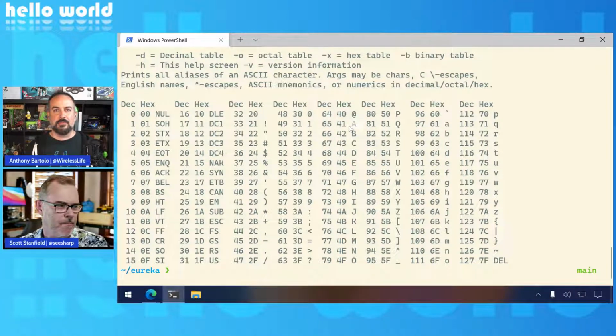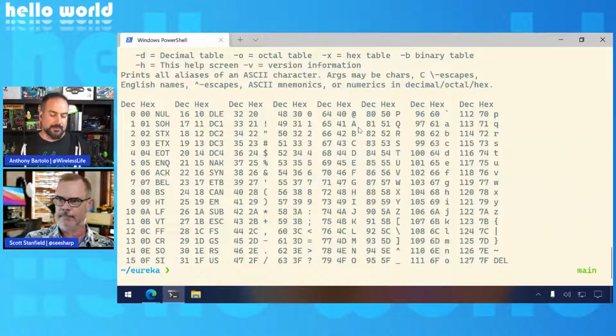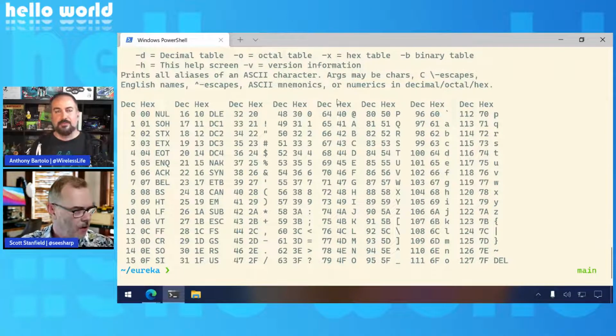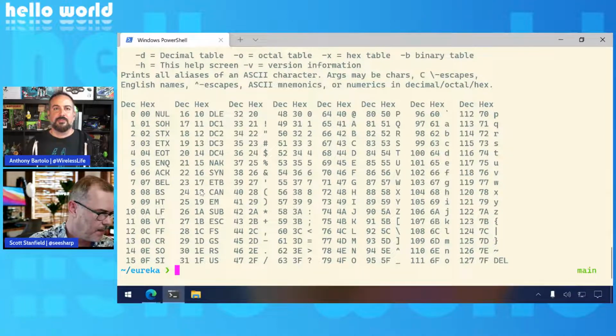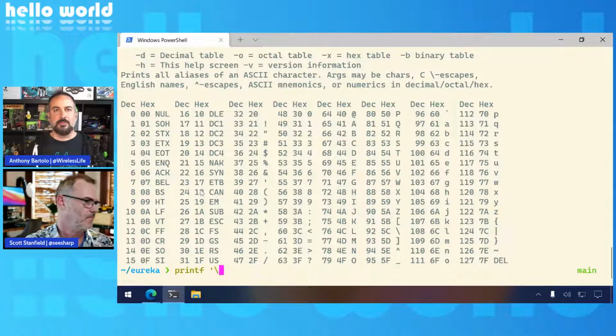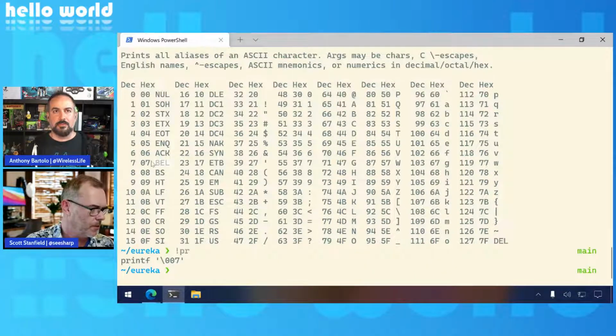I think a lot of us might know, if you've been a programmer for a while, that the ASCII code for capital A is 65. And they call these things sticks, and why is a capital A not right here, and why is delete a series of ones, and that has to do with punch cards. And I'll leave it as an exercise here. But the very first thing I've noticed is the bell. If I print in octal, any code, what I was doing was just running the command printf 07, which is the bell.